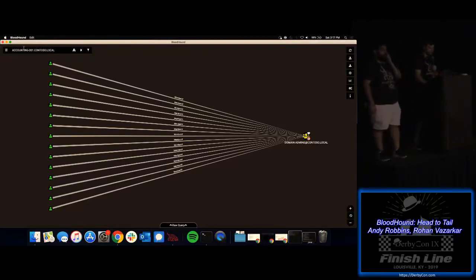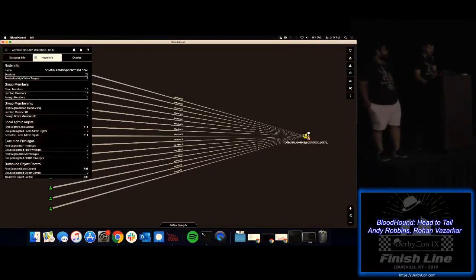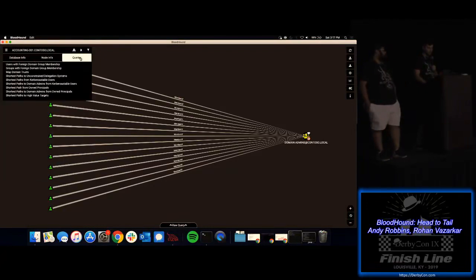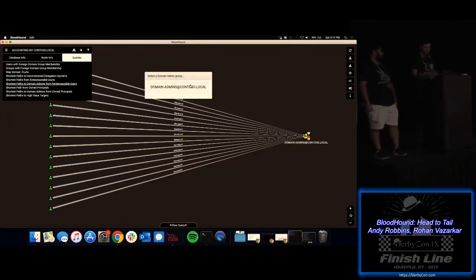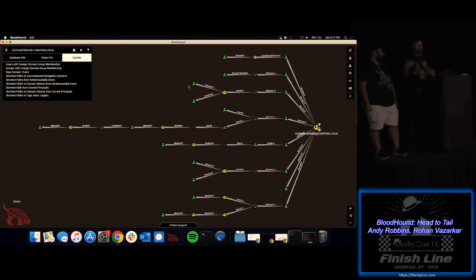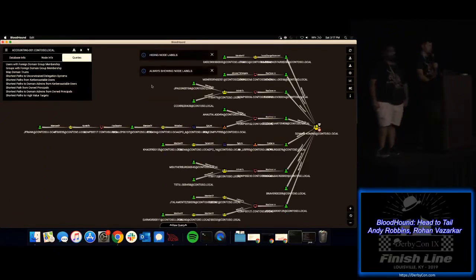So BloodHound lets us intelligently prioritize that password cracking effort, which I'm going to show you exactly how we can do. So first of all, if we look in the BloodHound GUI, there are some pre-built queries that can help us figure out what users are worth going after and which ones are not from a Kerberoasting perspective. And one of the really easy wins is come over here to the pre-built queries. This is, of course, after you've done your data collection with SharpHound and imported the data into the database.